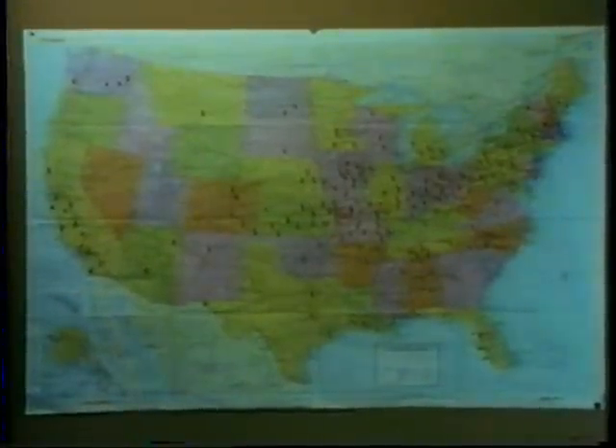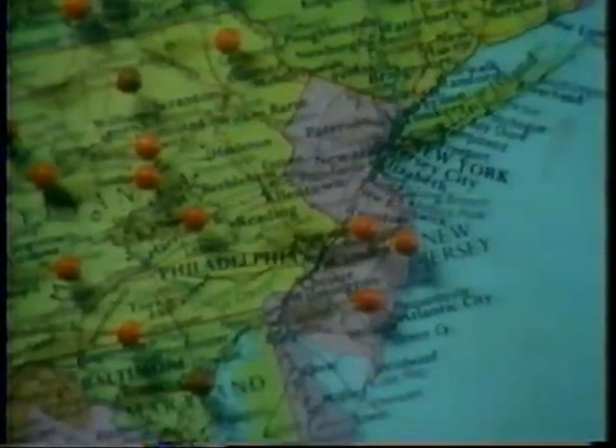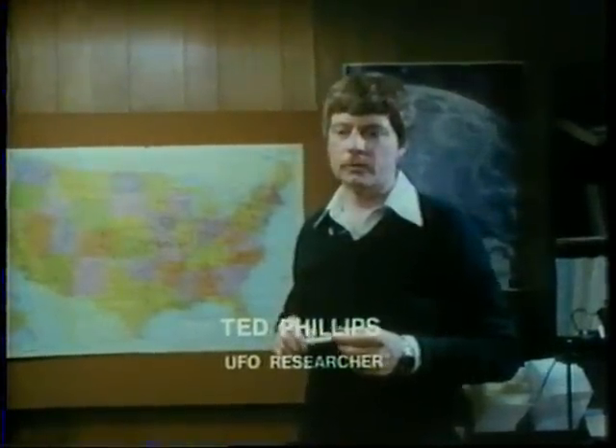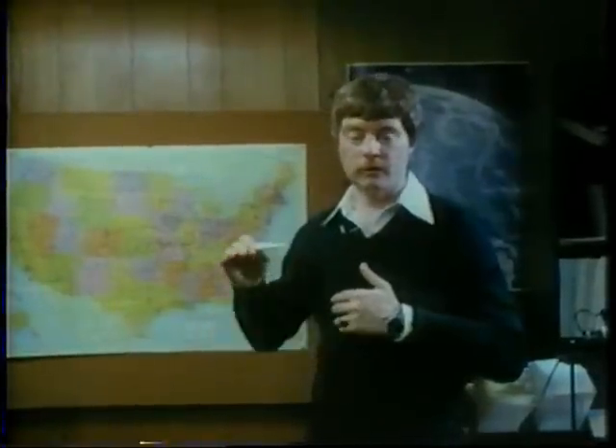Each of the pins in this map represents a UFO landing site that has been reported to Ted Phillips in the last eight years. There are over 150 UFO landing sites represented on this map. I have investigated a rather high percentage of these reports personally and have found a remarkable consistency in size and shape regarding the UFO scene and the ground effects resulting from that UFO landing. We find imprints left evidently by the landing gear of the object — some of these indicating tremendous pressure and great weight, generally found as three or four in number, arranged in either a triangular or rectangular pattern.